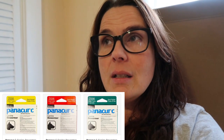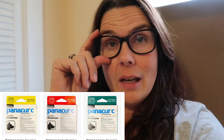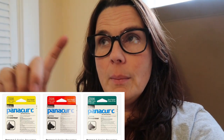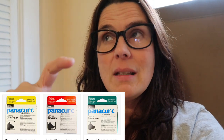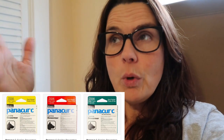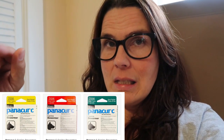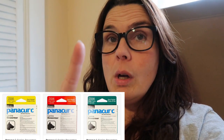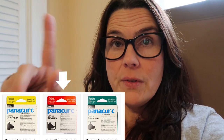Because that actually goes by weight, you're going to have to buy a lot of it. They come in different doses, in different little boxes. Some boxes are per 20 pounds. The biggest they have is per 40 pounds. So you figure Diesel's at like 121, so he would need 3 boxes. That's $60 for his one-time treatment. Well, when you treat once, 2 weeks later you've got to treat again. So that's $120 just for Diesel.